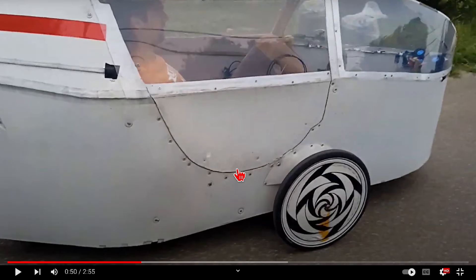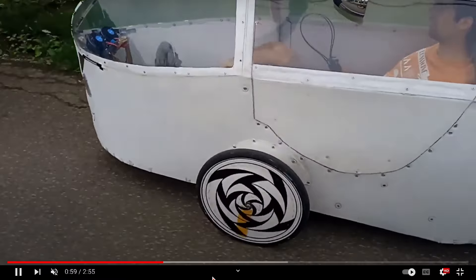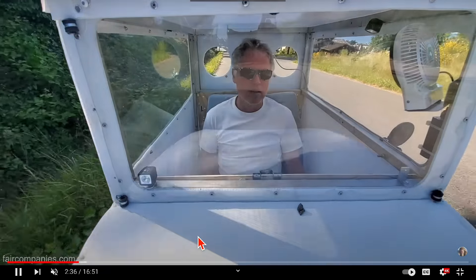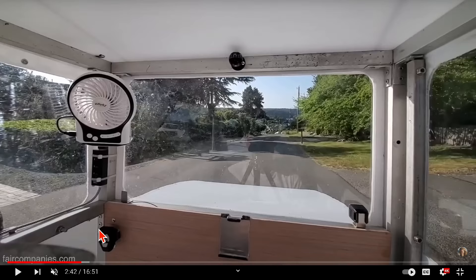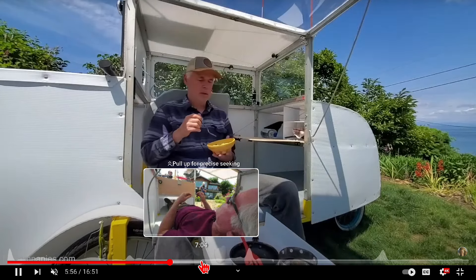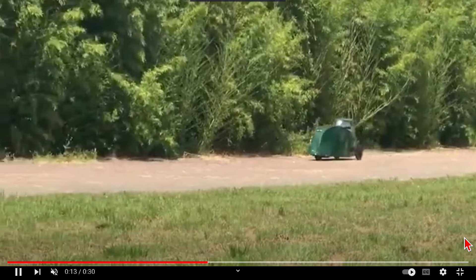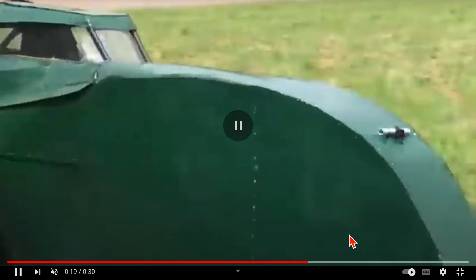Not all of these are two-wheelers — there are three-wheel trike-based velomobiles as well. This one is a really ugly one, but it's kind of funny how somebody would build this, and you still get the speed advantage. This one was actually built to be more than just a velomobile — it has a fan like a cheap air conditioner, foldable camping parts so you can lie down and sleep in it, and maybe even do some cooking. The material looks like coroplast, and I'll say more about that option. You could use cardboard for any of these projects — it just would not last as long as plastic.